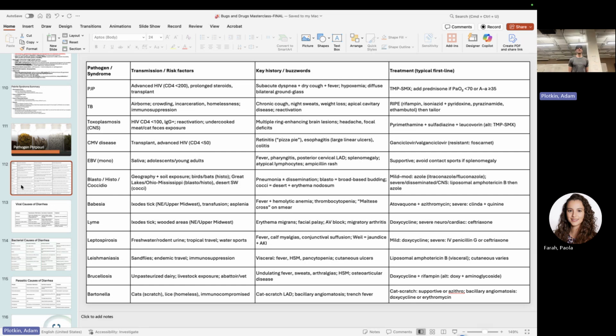What do we know about Babesia? Ticks, Ixodes ticks, right? The Maltese cross. You're rarely going to see them, but if they want you to think about Babesia on an exam, they'll give you the Maltese cross. Okay. Where do I get Babesia from? America, yeah. So Midwest and Northeast, okay. It's the same tick that disseminates Lyme and ehrlichiosis, right? So when I think about Babesia, it's an intraerythrocytic parasite, right? So often when I see on my blood smear something in my red blood cells that shouldn't be there, my differential is usually pretty low.